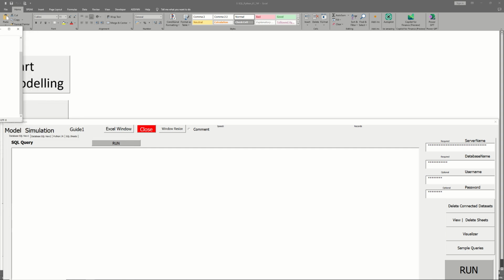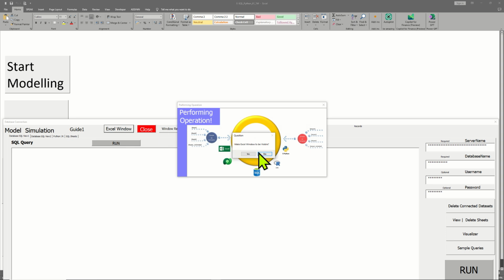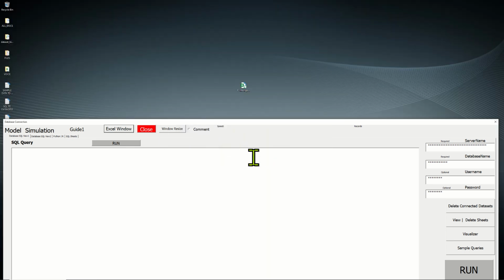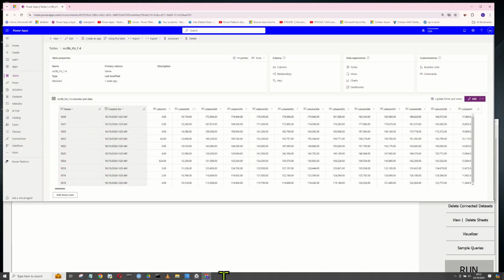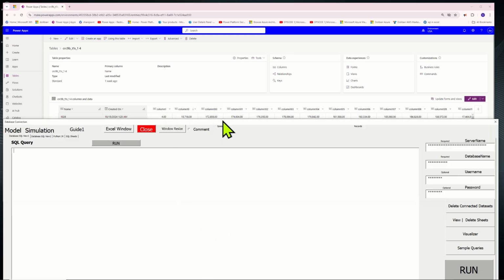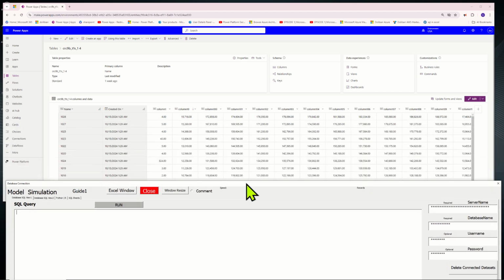The next thing I'm going to do now is to see how, let's inspect the Dataverse environment. In the beginning, I was running through the menus, when and how you can use them. This is the time now. I'll need to have Excel hidden so I can see, because at the back of Excel here is my browser. So I'm going to click Excel window. Do I want it to be visible? No. All right. So my browser is now up here. Oh my! I did close. Oh yeah, it's here. Right. That's my browser. Fine. So as you can see, this is Dataverse.